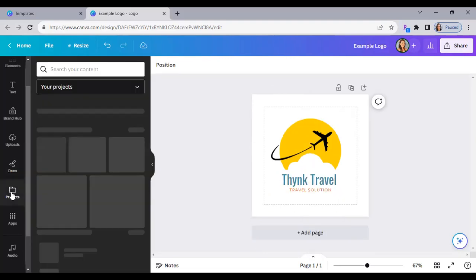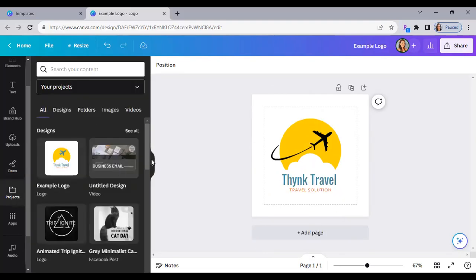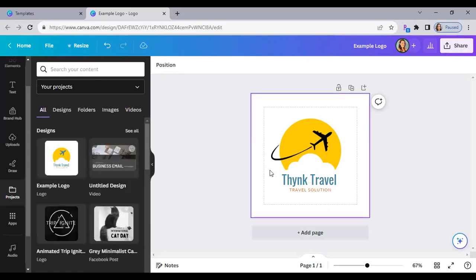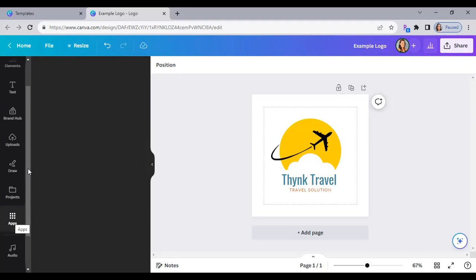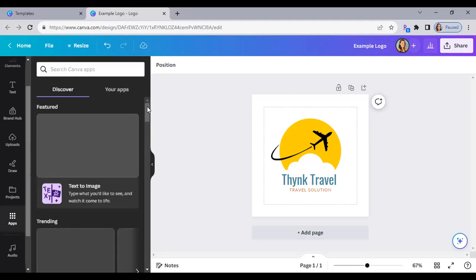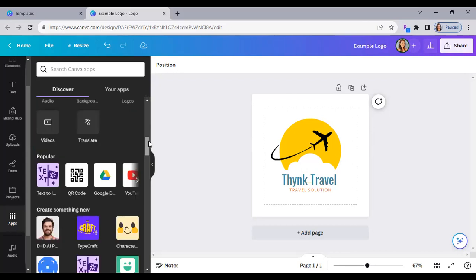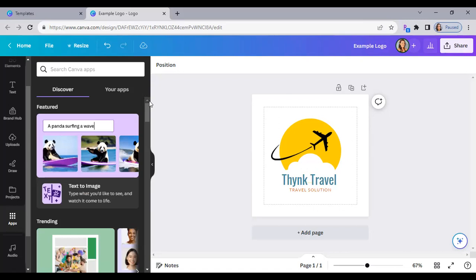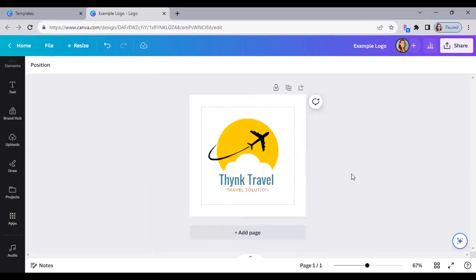Here you can click on projects. So maybe projects that you've done before show up here in case you need to merge it with your current project. And then we have the option here that says apps, which is, again, they're just going to show you a lot of different features that Canva offers. But this is something to jump into once you are further into training with Canva.